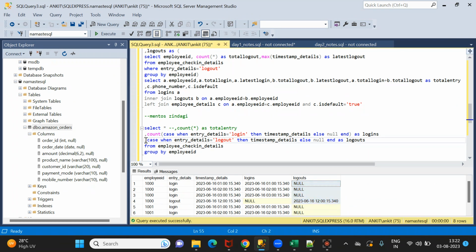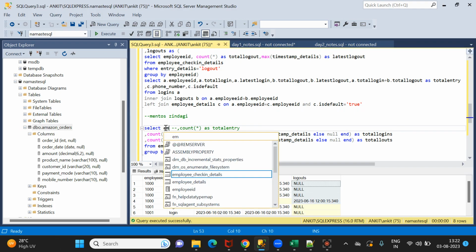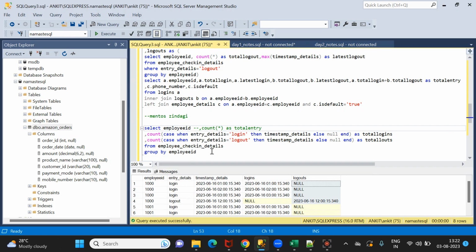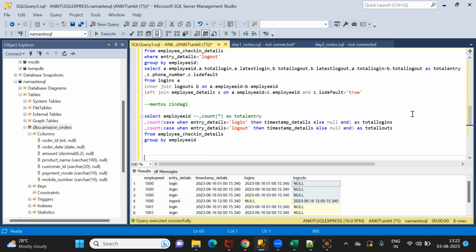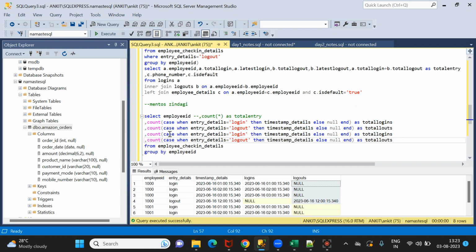So I will say count. Okay, so this will be total logins, right? And this will be total logouts. Okay, I hope this is clear. So let's run this. So I will say employee ID, right? Okay. One more thing before I do this, what also we can do, I'll just copy this and I can also take the max, right?